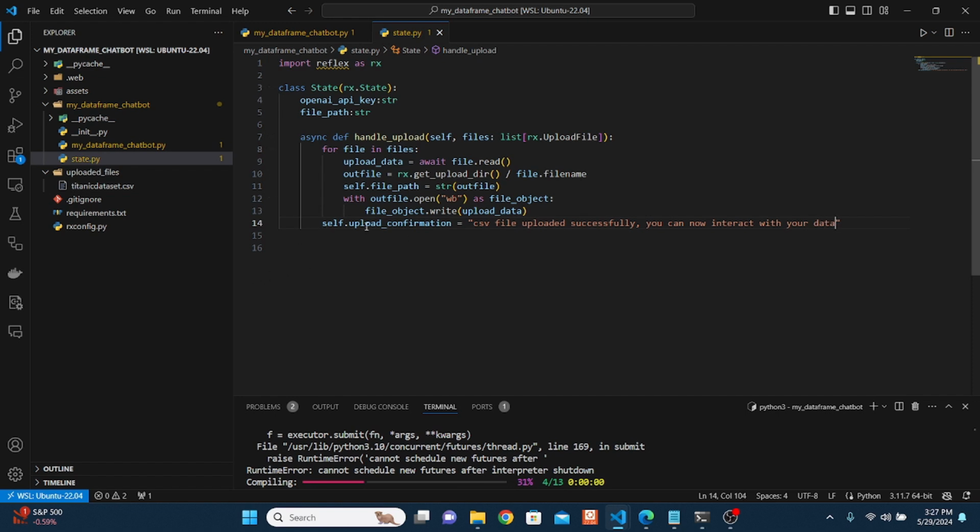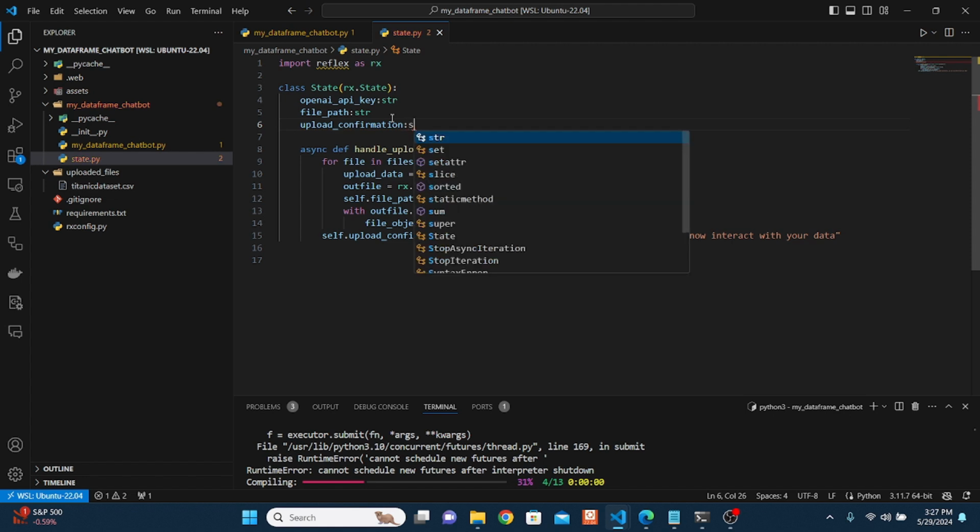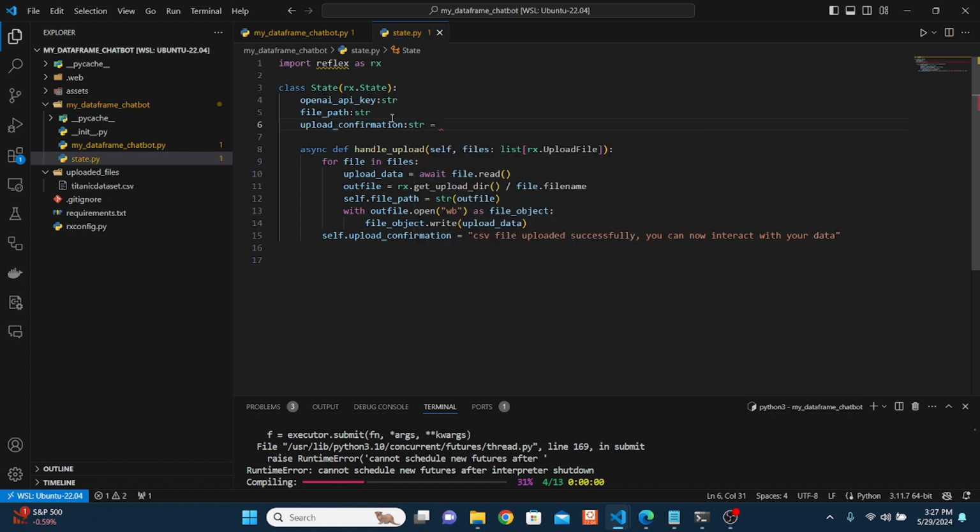So I have this text there. Then I'm going to call it in my state. So I will say upload_confirmation is going to be a string, definitely, and then I'm assigning an empty string there.